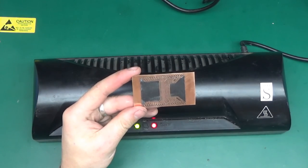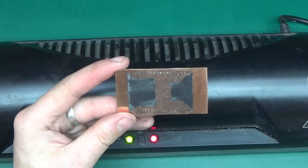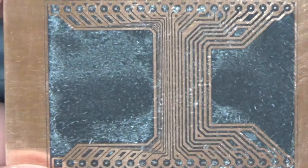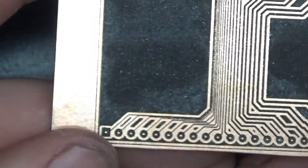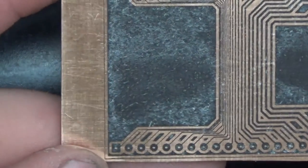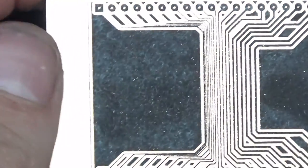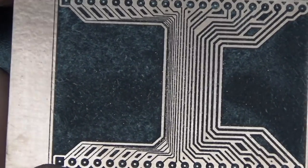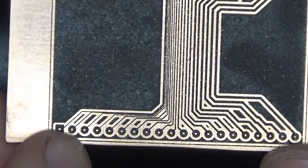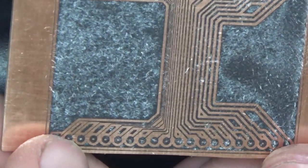I soaked it for about 2-3 minutes and the paper quickly disintegrated. This is the result — it's surprisingly good considering this was just normal paper. There are still some bits of paper hanging around but this wouldn't affect anything. Even some of the thinner traces are okay, but they break a lot more. The photo paper looked a lot better, but nonetheless this is not a bad result. If I was doing 0.3mm traces, I don't think there's any point bothering with anything else — the toner sticks to the copper and this will work definitely.